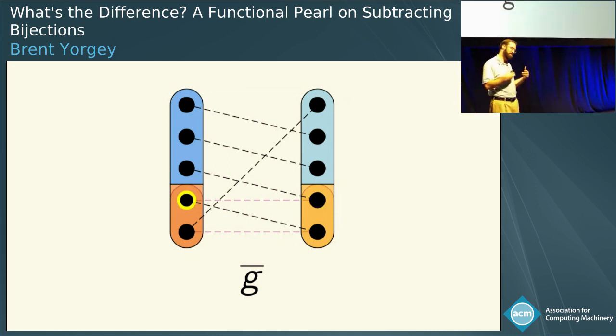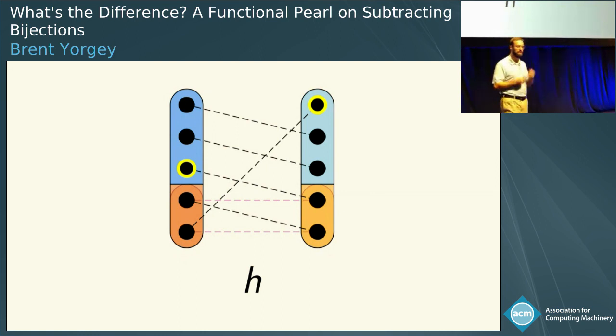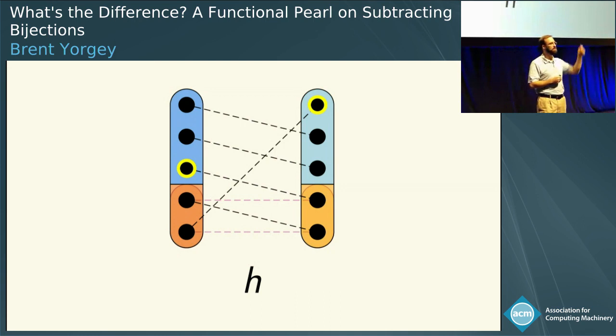Then we end up over on the other side again. H is defined everywhere on that entire side, so we can follow H across again. Still not where we want to be, so we'll follow G backwards again, and then we'll follow H one last time, and finally we land in the other blue set. Okay? And so indeed we're going to say, all right, victory. We bounced back and forth for a while until we ended up where we wanted to be, and we're going to say that those match up.